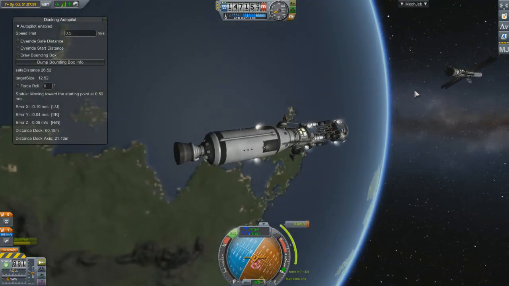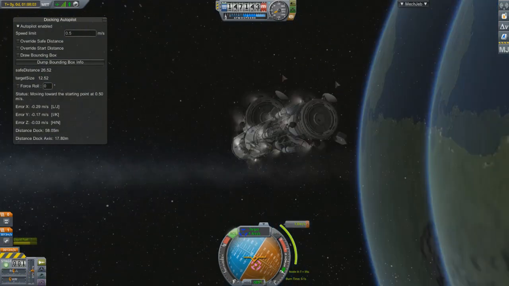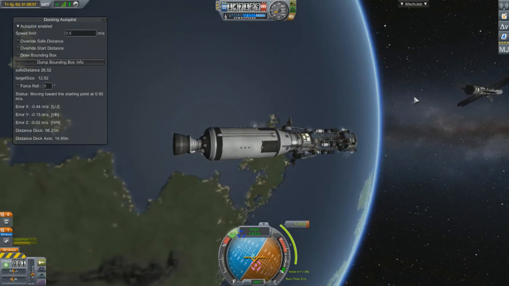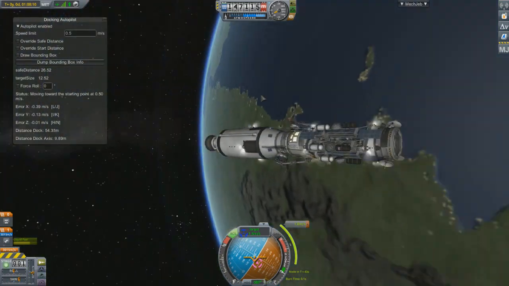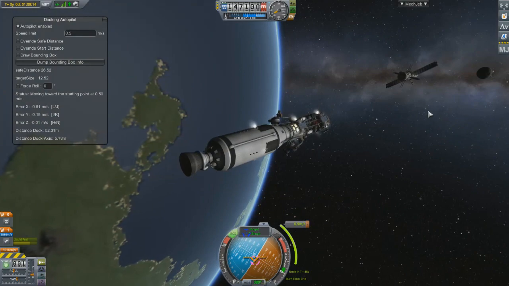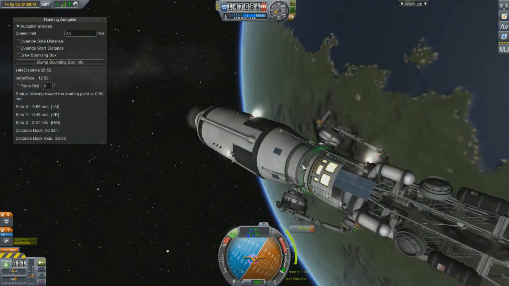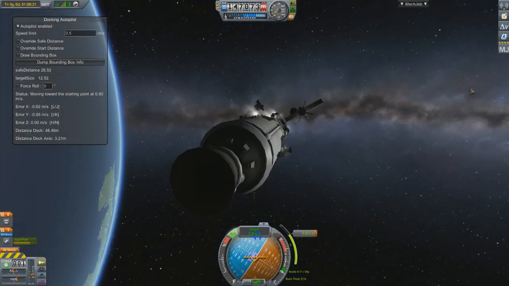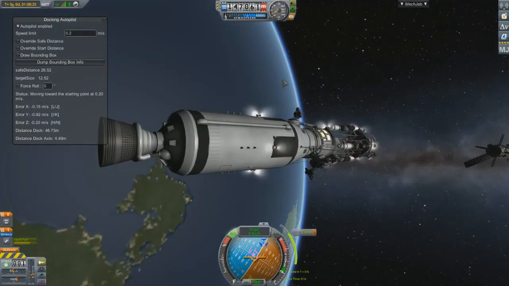I figured out what was wrong. The mechanical joint system doesn't know how to handle speeds of that magnitude when docking. So what we're going to do is just keep it slow through the whole approach. Provided we have enough fuel for this. Alright, apparently we need to keep it even slower.